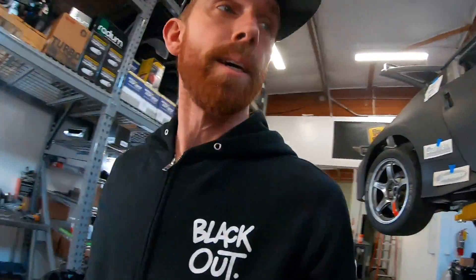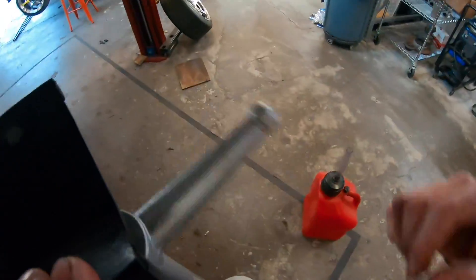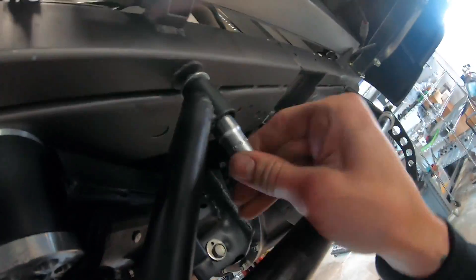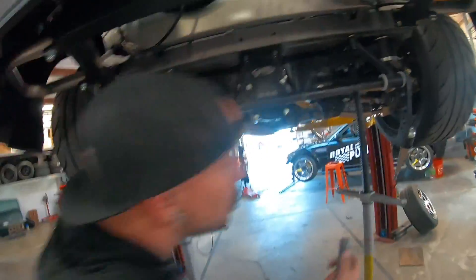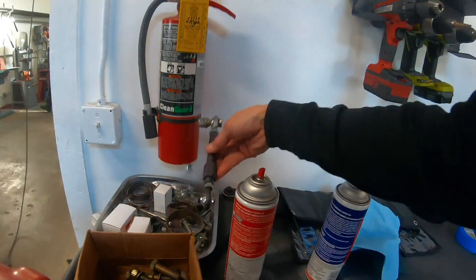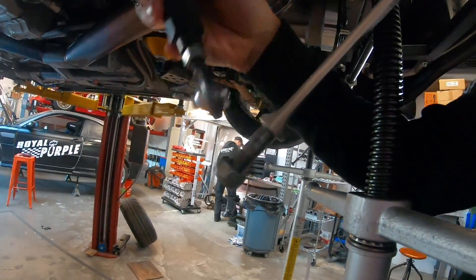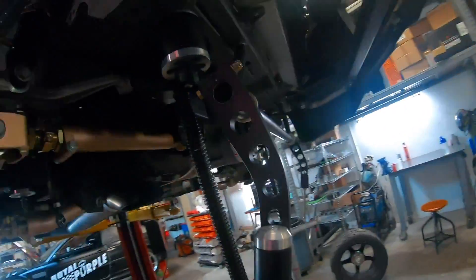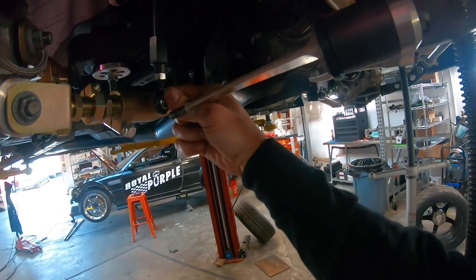Before we pop those subframe nuts off, we're going to put that on. Let's throw these guys on — I love these little screw stands. We had to add these little washers. This is the main piece and a little support so there's no leverage or twist on her. Then we'll sling this guy into place. This is our little end link that we made — it moves right up in yonder, hangs down, and goes on the end of this. So now we got this guy bolted up and in.